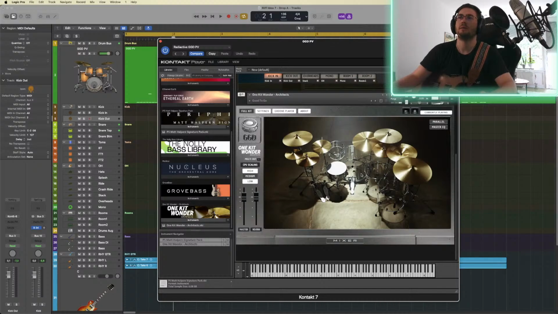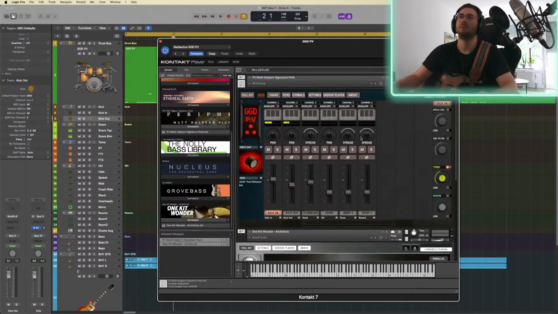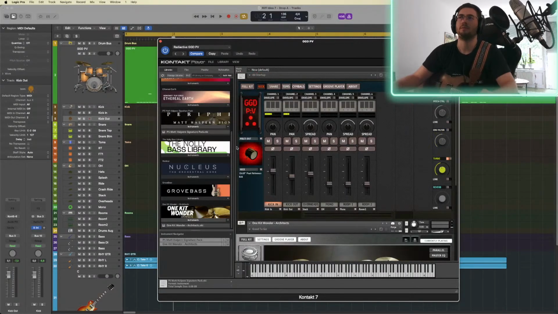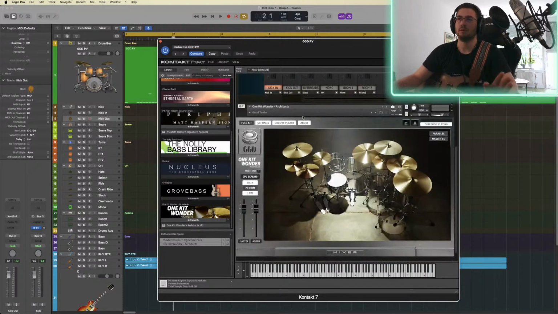I really like the kick and the attack of the kick on the One Kit Wonder Architects, and the snare is a really good snare, and I always like this Architects drum sound. So even though I like it, now I'm using the P5 stuff most of the time, because again I was using this fast turbo stuff, but we're not gonna do that anymore, at least for this kit.